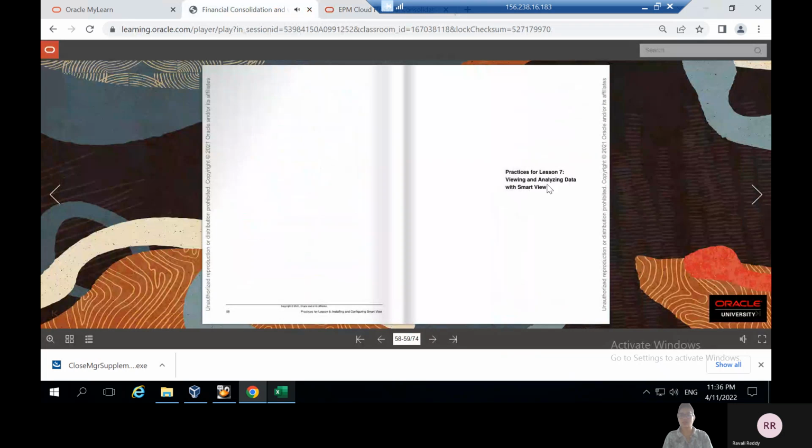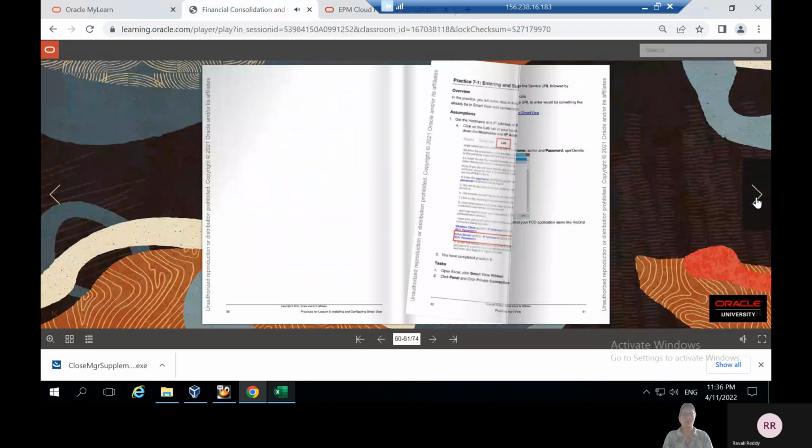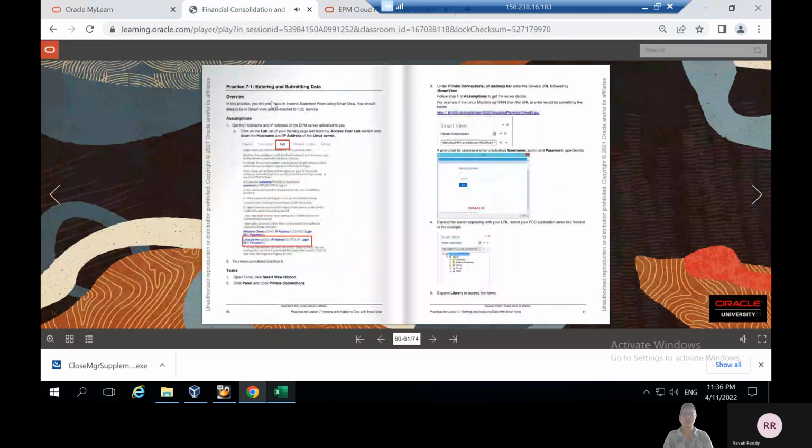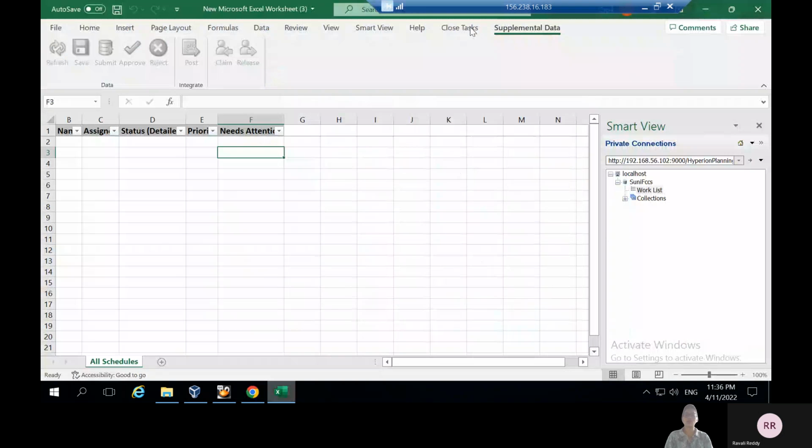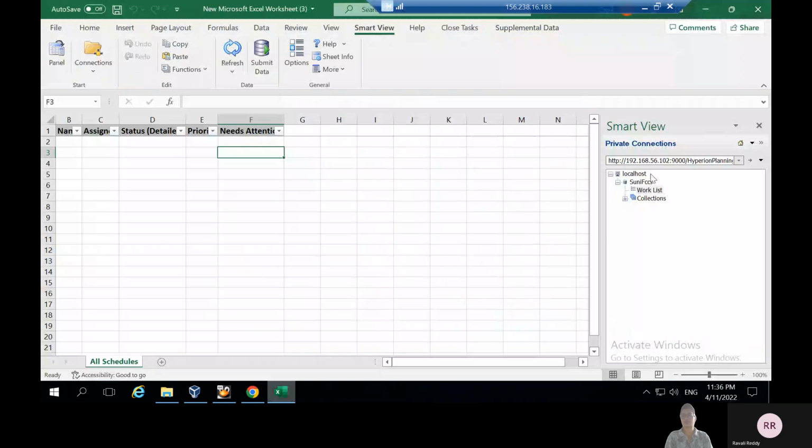Now, viewing and analyzing data with Smart View. So, entering and submitting data. We can enter and submit the data through Smart View also. For that, again, we have to connect with Smart View. Currently, we are in supplemental data. Go to Smart View.